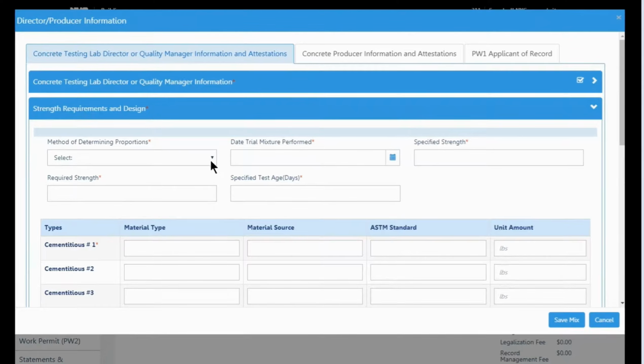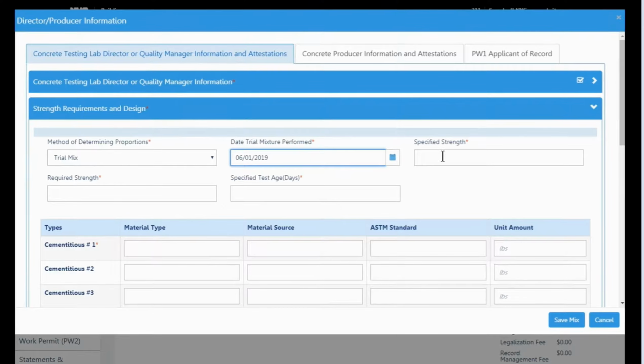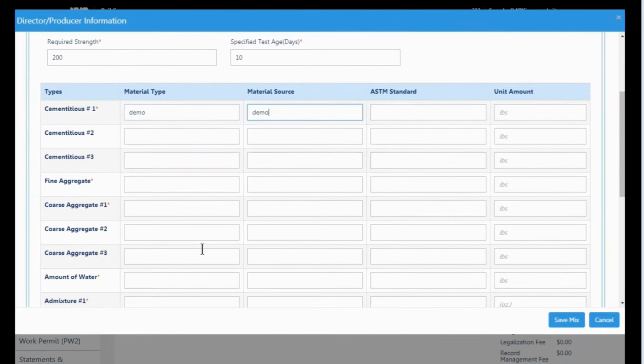And they'll click add now, and then you would see all of the fields that were on paper before to add those ingredients. Based on prior sessions I've attended, I know certain fields, you guys need more of them, so we're working on that. But for now, this is what we have as of July 1st. And again, I don't know the answers for these fields. I am just entering any random information that may be needed. So I'm just adding demo. So I'm doing all of the required fields like final aggregate, coarse aggregate, but I just want to really just show you how it works here.